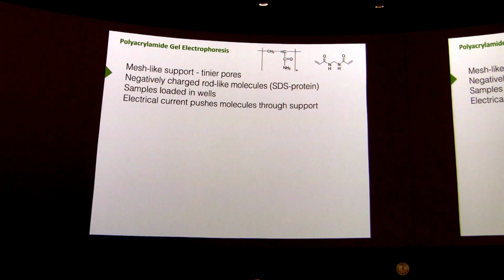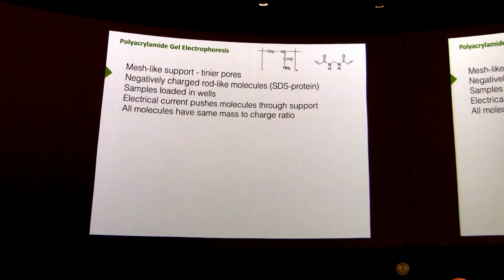So, like before, we can use the same setup that we had, except for now we're using something that's got smaller pore sizes, this being the PolyAcrylamide Gel Electrophoresis. And by the way, we call this technique, when we add the SDS, we call it SDS PolyAcrylamide Gel Electrophoresis, which is a mouthful. You can call it SDS-PAGE, P-A-G-E, PolyAcrylamide Gel Electrophoresis. So when you hear SDS-PAGE, you know the sample has been treated with SDS, okay? And it's done that coating that I've described to you here.